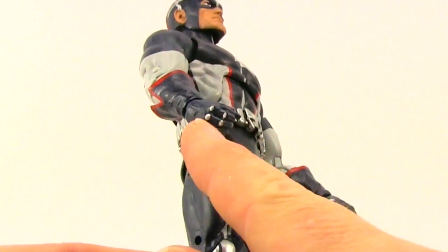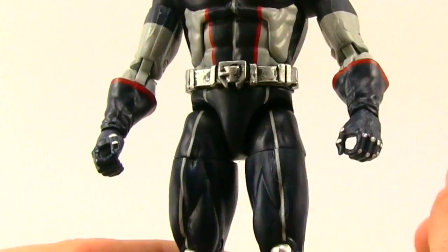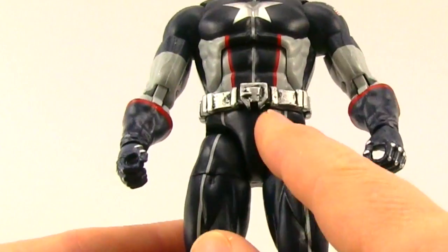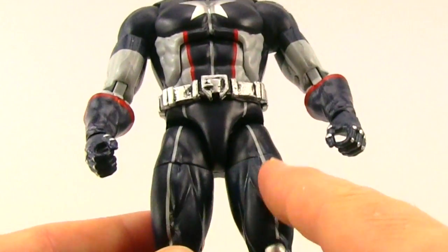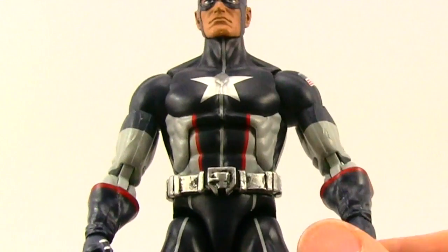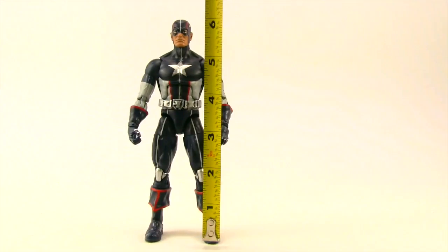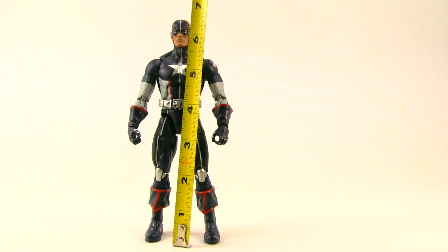Now with the gloves, you do have the metallic silver for the over the knuckles, the metal pieces, and on the thumb and stuff. So nice detailing there. And then you've got, again, this dingy stripe, the white stripe that goes down his leg. So again, even though basic paint applications, I think they've done a nice job of capturing the look of this costume. This figure stands just under 6 3/4 inches tall.